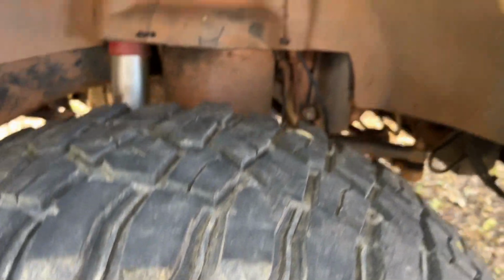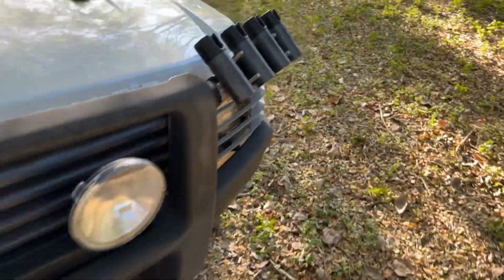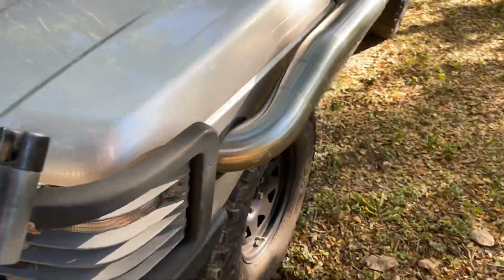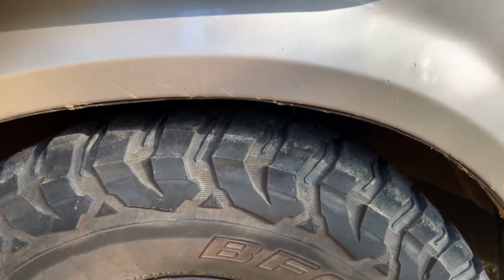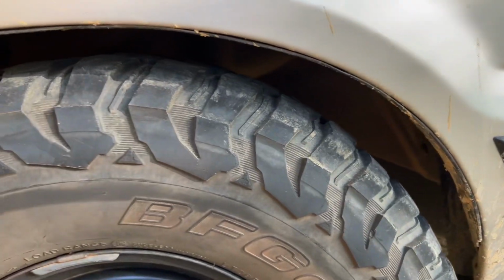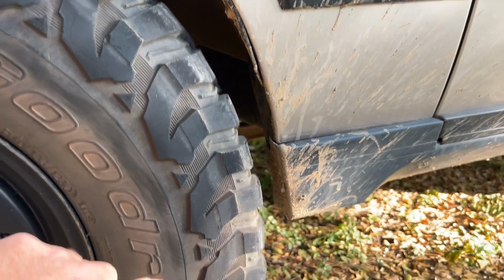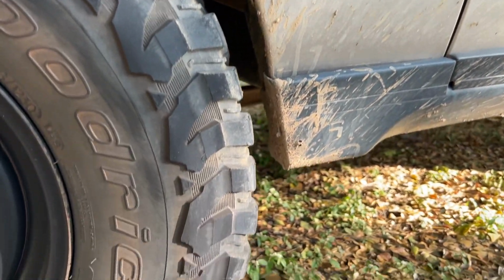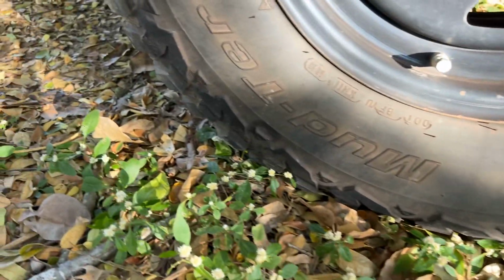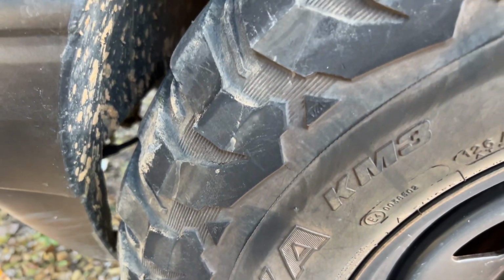We'll go around to this left front now and have a bit of a look around here. Now you're not going to see on top of this one too much because it's tucked up in the guard there. Like I mentioned before, they've all got little bits of wear and whatnot on them. Not too bad for 5 years of tyre. A little bit of feathering on the end of that one there. But all in all, the sides of these things have taken an absolute beating, and I'm really impressed with them so far.